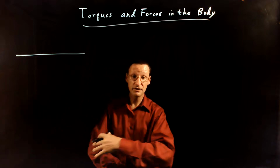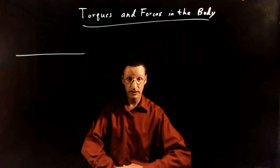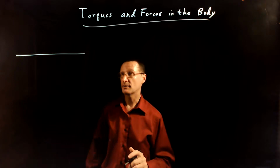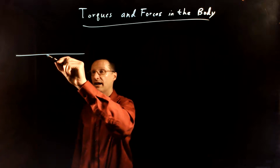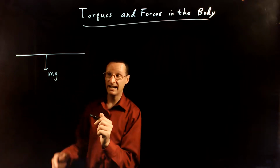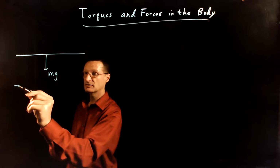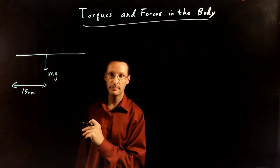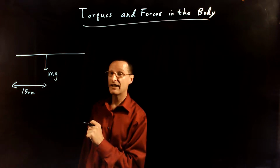So to be clear, I'm going to treat my forearm, just this lower arm part, as separate from the rest of my body. So as I said, the forces on this are going to be the gravitational force that's going to act at the center of mass, about 15 centimeters from the end of my arm. And then I'm going to have the biceps force.